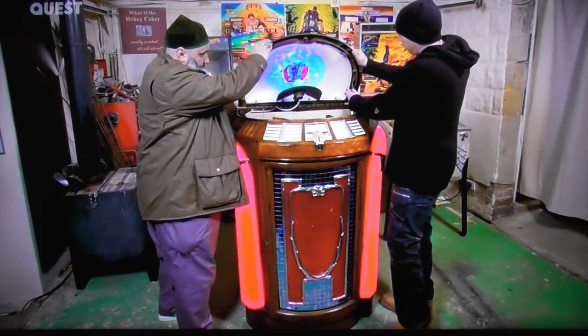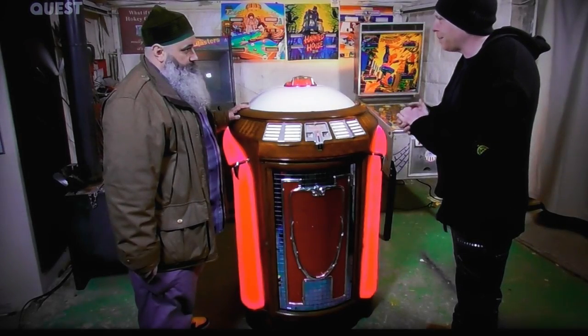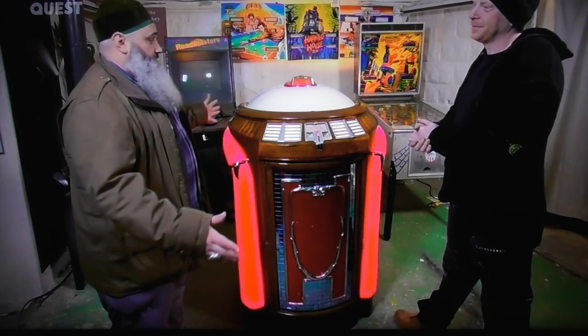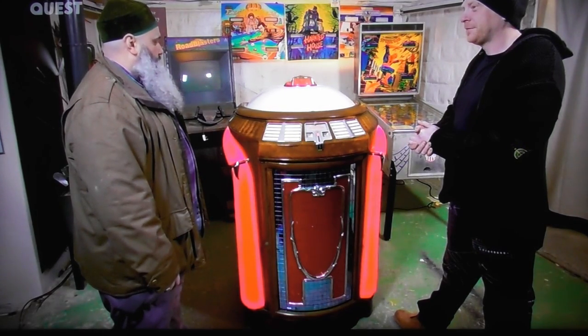I'm really happy. Hats off to James — he put some proper elbow grease into that. And when he put the sound on, it's still got its original speaker, and it just sounds so nice — it's like you're sitting in front of a nice warm fire. I bought it for $1,950. Not the cheapest trash can out there, but you can't really find them in the UK. I've seen dealers selling these things for anything up to £10,000 — absolute minimum, you're going to double your money. I make more than double on this. I'm sending you a bottle of champagne, and that's a promise. So if we can get this wrapped up, we'll get it down to London and turn it into cash.